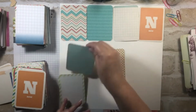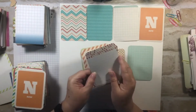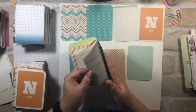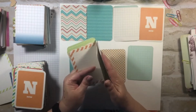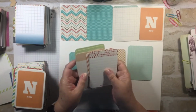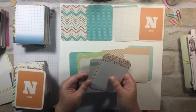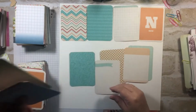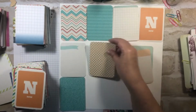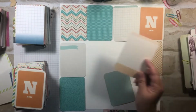That actually will go as well. So it gives you an idea of what you need on your page. You don't have to have lots of different designs. You could have just a few if you wanted to keep it more uniform. It's the same colours, and then maybe that one. Is that enough? No, that's not enough. So I'm going a bit crazy here with having all different patterns, but you definitely don't have to.